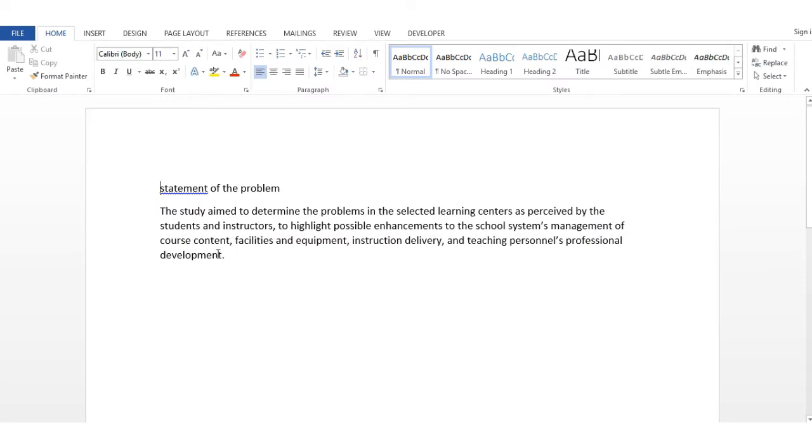In Word, to change the case of your text, select your text, and then use the change case button to apply any of the change case settings available here. For example, uppercase or lowercase. You can also use a shortcut key to change the case of your text. Of course, you need to highlight the text first.